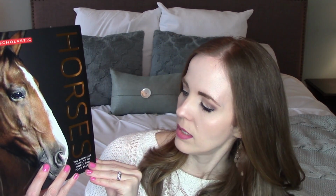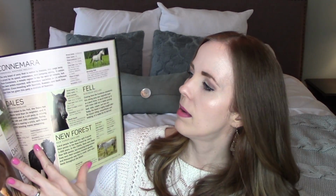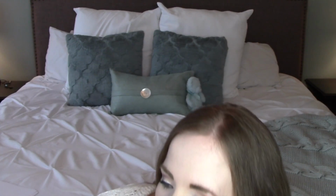And then both girls really love horses, and living in Kentucky, we see lots of horses around here. So I thought it'd be really fun to have this book of horses from Scholastic, the definitive catalog of horse and pony breeds. It's a really, really pretty book. That would be even good for a coffee table book, but it's got all of these really pretty glossy high color pictures of all the different types of horses and where they're from, their story, and how they've been used in the past for different types of work. So I thought that was a really neat resource, and look how pretty this book is. This is like a book of art, so I thought that was really neat, something that the girls would like.